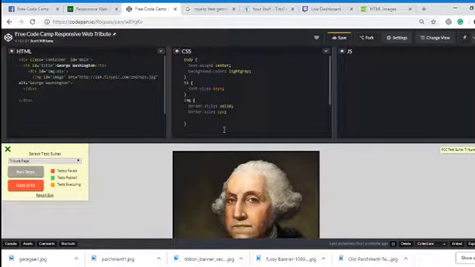Now, you can't really tell, but we have a nice little black border around there.